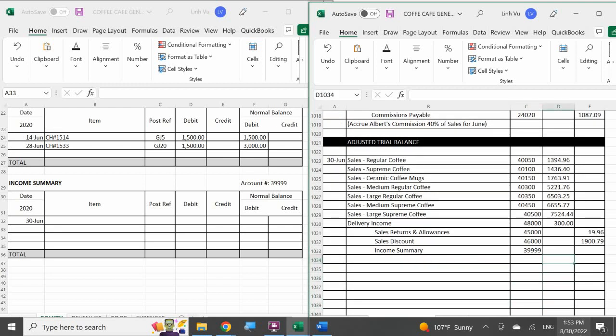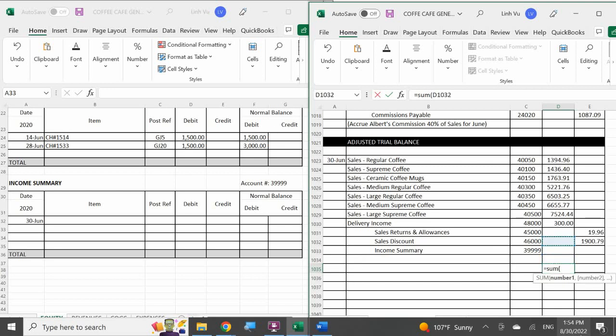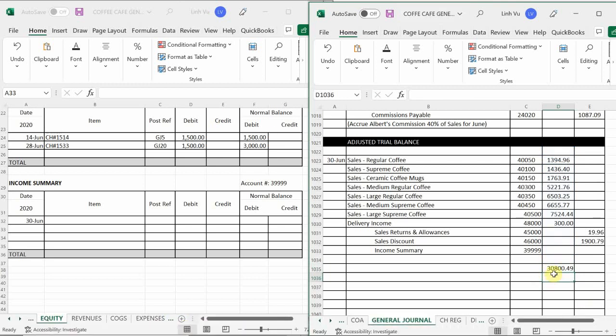In this case, I want to actually see it here. So equals sum. So I'm going to tally up all of my debit accounts. So I got $30,849 versus 1,920.75. So if I go ahead and type in here, 30,849 minus 1,920.75. There you go. I should be crediting a grand total of $28,879.47. Okay. That is how much I need to credit my account.